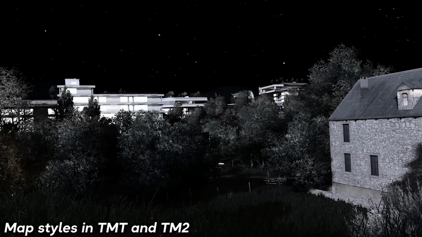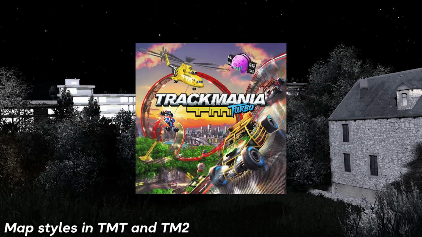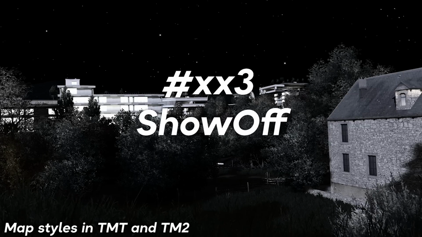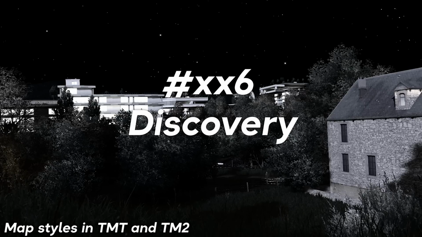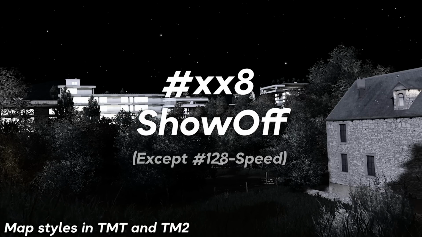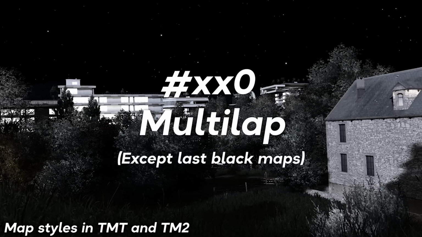A similar pattern can be seen in Trackmania Turbo, which is confirmed by the game's files. All the number 1 tracks are Discovery, then Speed, then Show Off, Tech, Multilap, Discovery, Speed, Show Off again, with the exception of 128, which is Speed, Speed Tech and Multilap, excluding the final blacks.